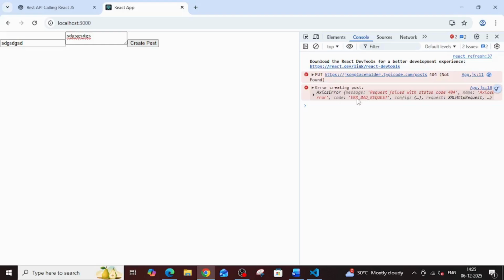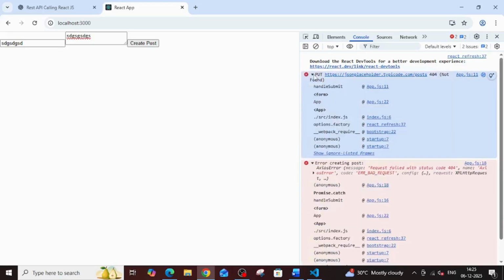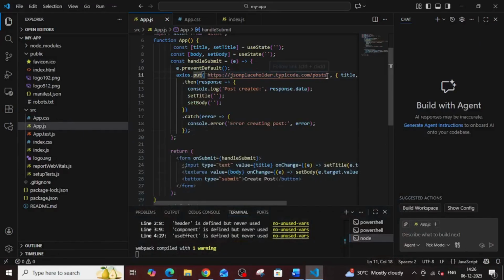If I go with the put, if you want to put this thing here, you get the request status code 404, access error code bad request.